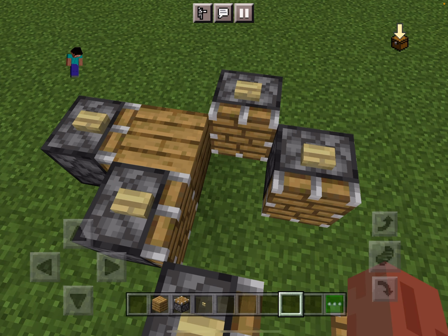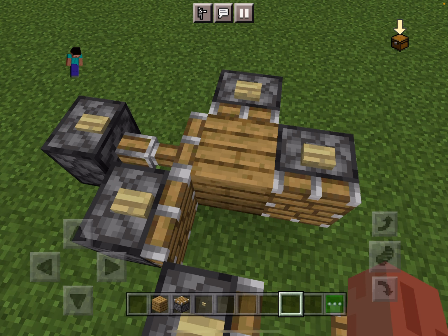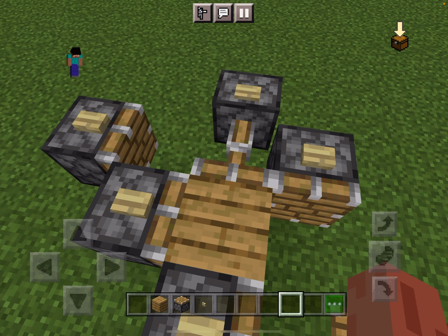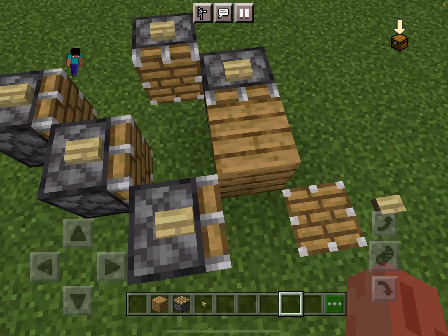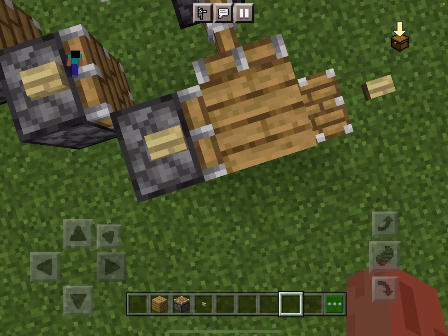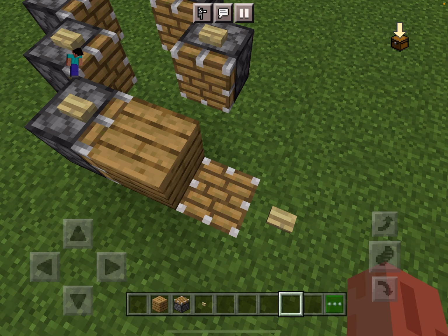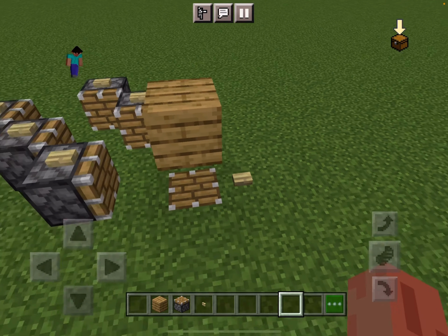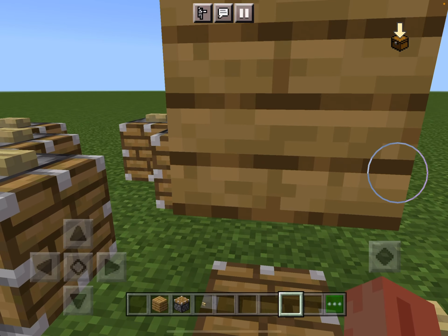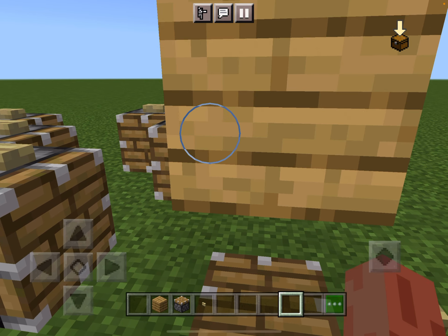Let's try it out. So I'm going to push that there. I'm going to push that there. I'm going to push that there. I'm going to push that there. I'm going to push that there. And then I'm going to push that up. Check that out, guys. We've successfully moved the block.